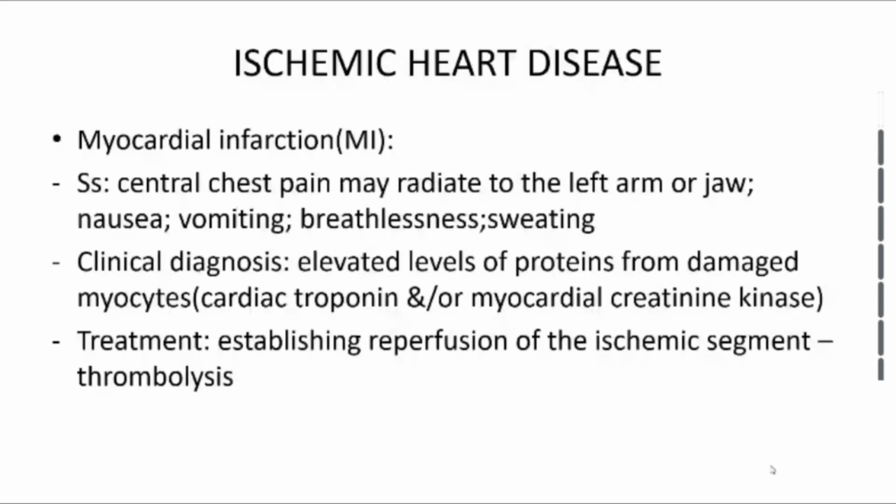You take some blood tests, and usually when you do that, there will be elevated levels of proteins from damaged myocytes, that is muscle cells. The cardiac muscle cells, myocytes, are destroyed, and there is one we call cardiac troponin and myocardial creatine kinase. So you look at the blood test, and these will be elevated, very high, because there is destruction of myocytes, the cells of the cardiac muscle, and they release these particular proteins.